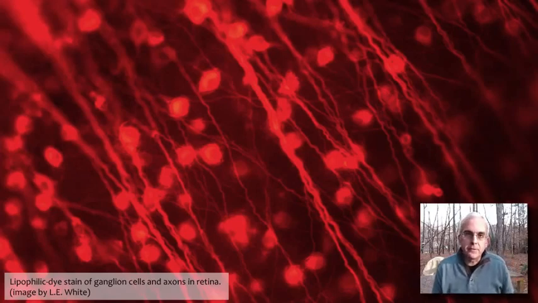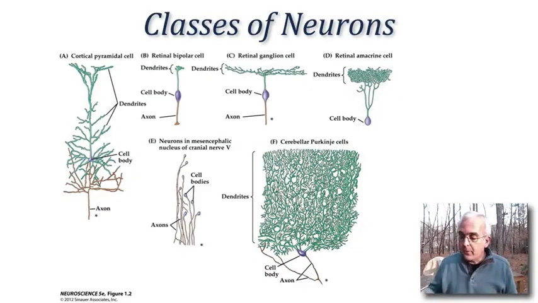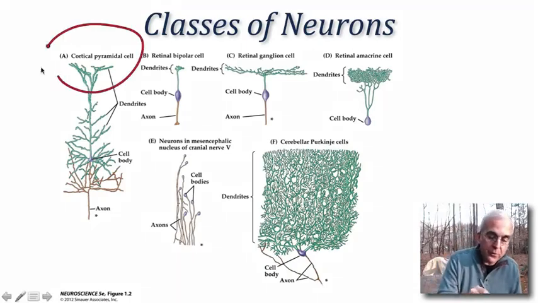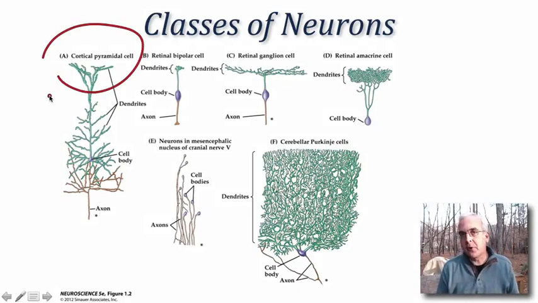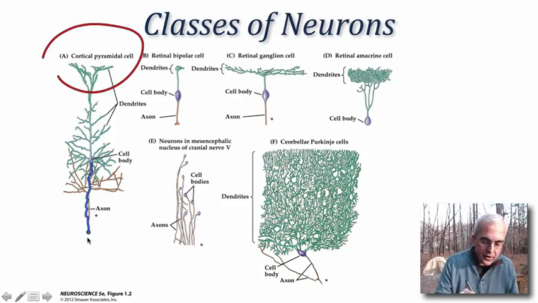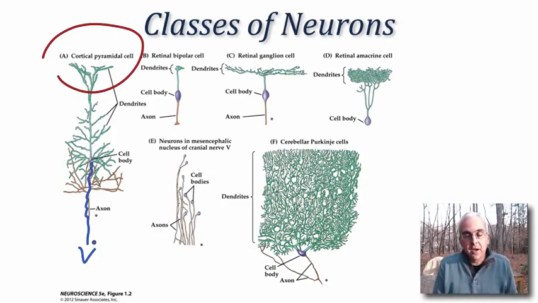Now let's return to some illustrations of different kinds of neurons and recognize some of the various classes of cells that are present in the nervous system. We've talked a fair amount about the corticopyramidal cell already, and this is a great example of what we call a projection neuron. And the reason why we call it that is because, as I've alluded to, it grows out an axon that can then project for quite some distance within the central nervous system, maybe hundreds of microns, maybe even millimeters, tens of millimeters, maybe even tens of centimeters, depending upon whether the cell is projecting within the brain or whether it's growing out an axon down through the brainstem and into the spinal cord.